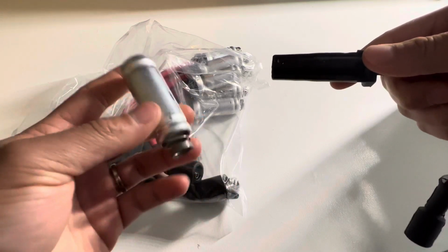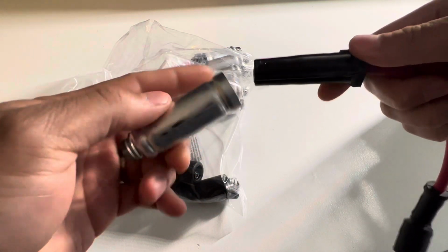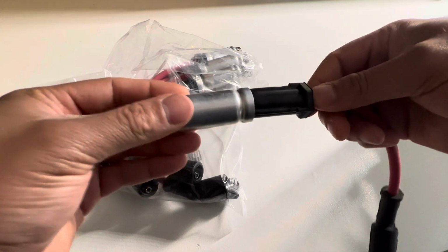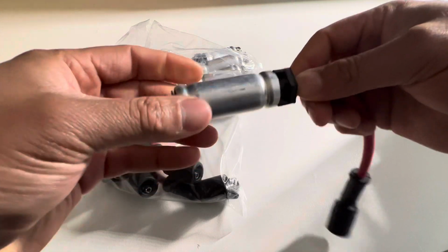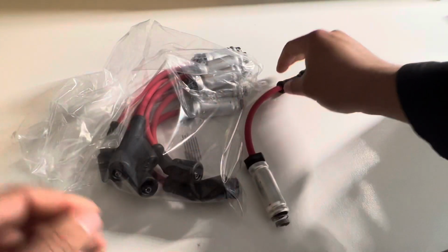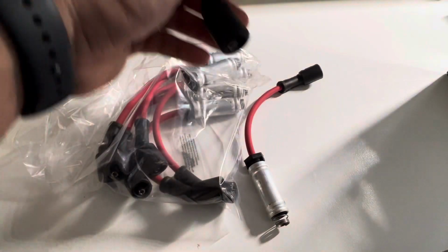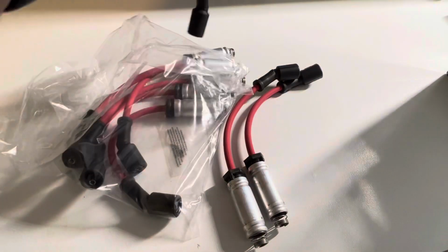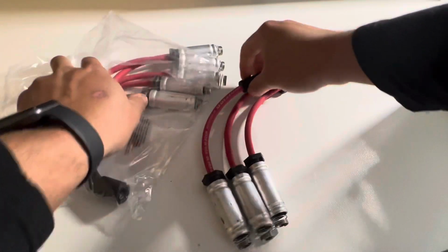Really like having that cover over there to help protect from that heat, to protect the rubber and prolong the life of the spark plug wires themselves. Like I said, really easy to take these covers off and put them on. But overall, I've really enjoyed these wires for the past 5 or so years that I've had them on my Corvette. They've been doing really well, never ran into any issues with not having enough spark.